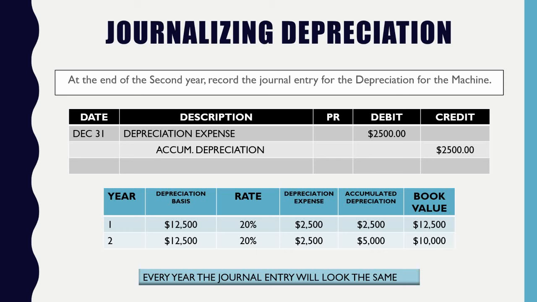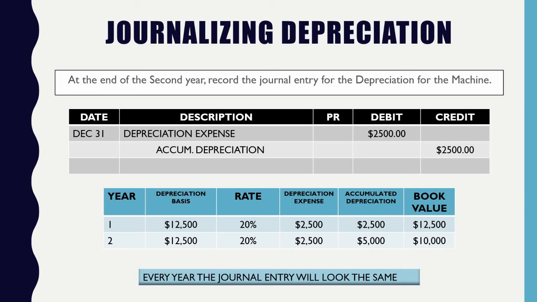So how would you journal on a second year for this when the amounts are different? How are you going to balance that? What do you mean? What amount is different? When you journal here on the second year, the depreciation expense is 2,500, but the accumulated depreciation is 5,000. Okay, so I see what you're saying. Well, in this case, when I journalize this, I'm only recognizing that I need to place 2,500 somewhere.